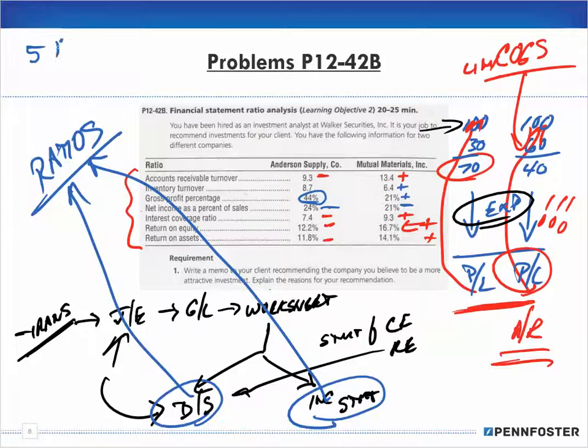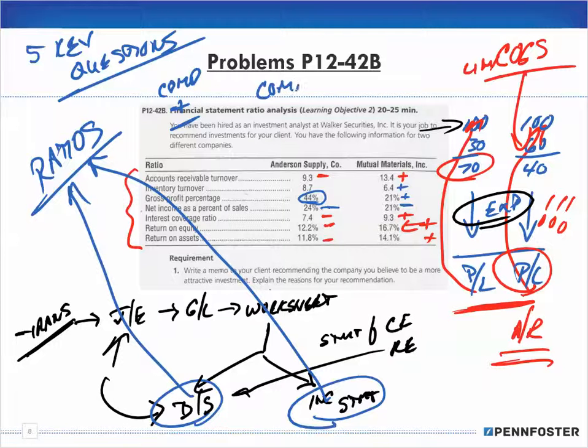In this chapter, we're shown the 5 key questions, but you're also shown how you can use the 5 key questions as a comparison of a company within itself as to whether it's improving or deteriorating. And then you also can look at it from the perspective of comparing one company versus another company, okay, and which one is doing better than the other for whatever reason, and generally it's investing in that particular business.